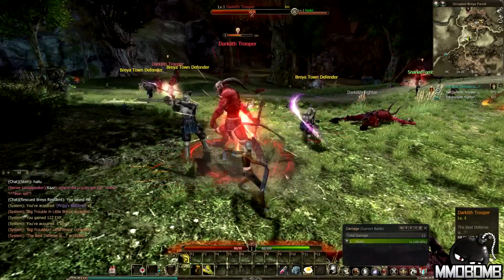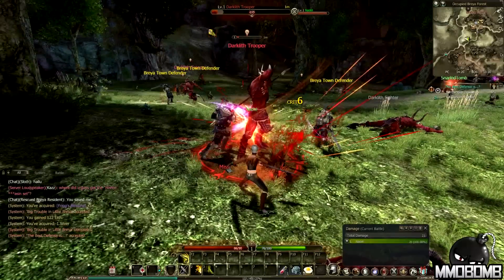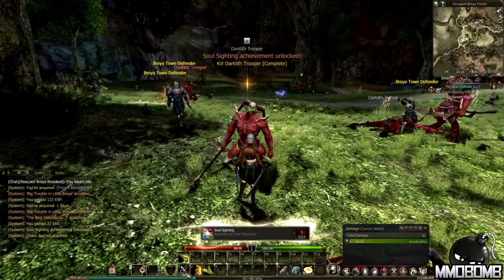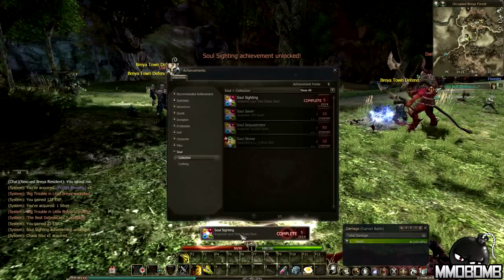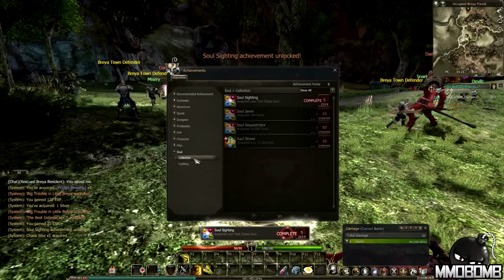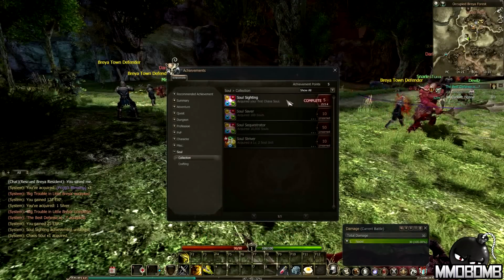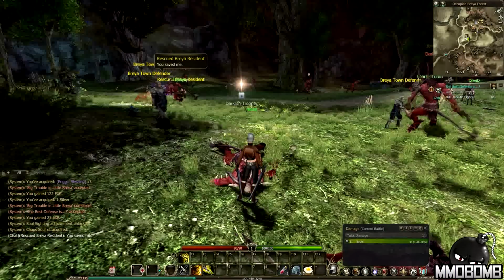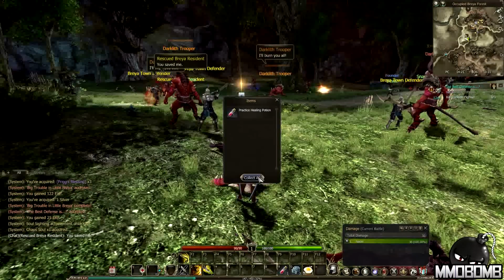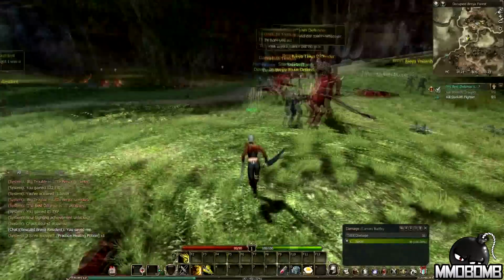My hotbar ability #1 there is an auto attack. So if I go ahead and click that on a mob, I can just sit there and watch it auto attack. Now we got our first Chaos Soul from a kill here. I'm gonna come back to the Chaos Souls. That's one of the things that Echo of Soul touts as being a unique aspect to the game. So we'll get to that a little bit later in the video.